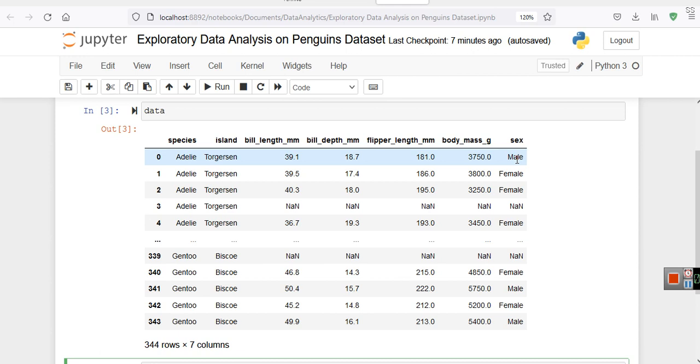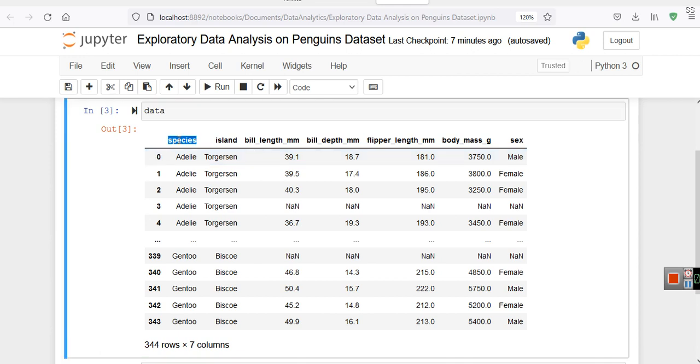Now in this particular example, let's say species is our output parameter, and all these are our input parameters. Which simply means, on the basis of this data that we have here, if you try to find out the species of a penguin, suppose we find a new penguin, suppose we are going somewhere or doing some research and we find a new penguin and we measure these parameters of that penguin.